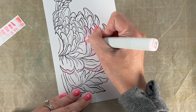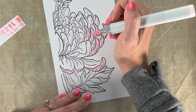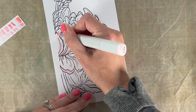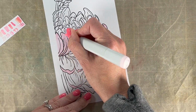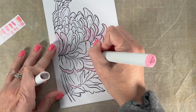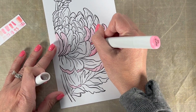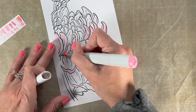So what I'm looking for is where the outside, so remember the picture, it had lighter colors on the outside of the petals, which is kind of unusual, I feel like, for a flower. But I'm going to try to decide where the outside of my petals are, where the folds are, where they're going to hit that area, and I'm going to make all of those light colored. So I usually do several in a row just so I can go back and easily fill in.